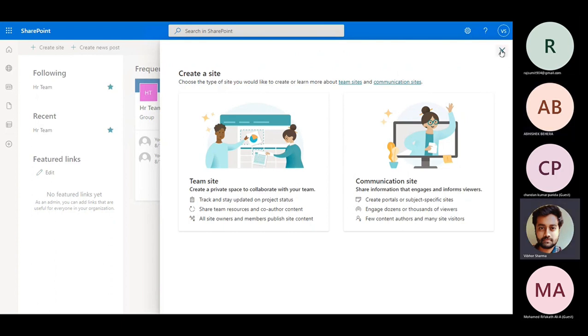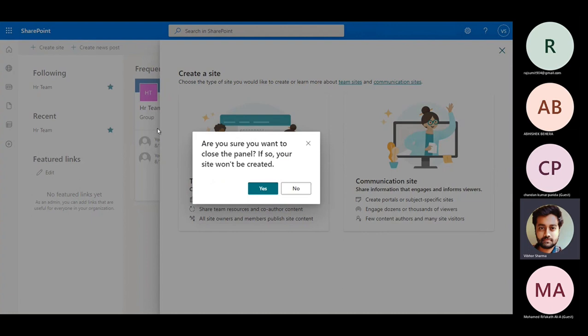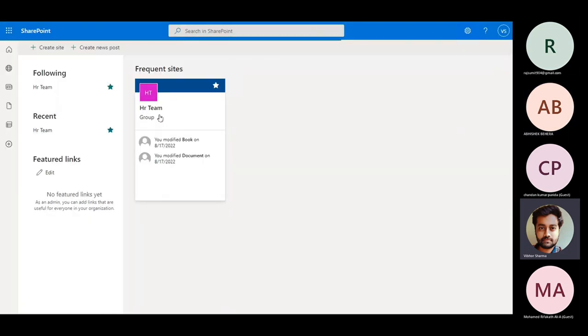Once you are done, you should have a site similar to mine, and you should be right over here.